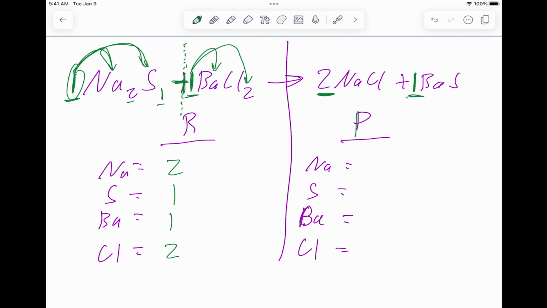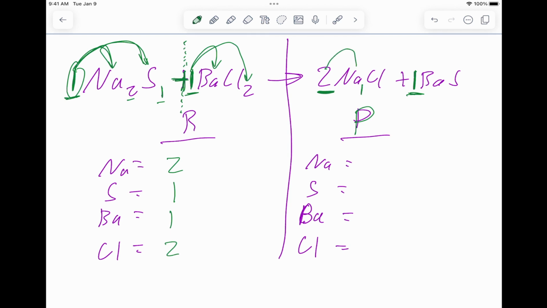On the product side, I do repeat that work. Now, if you do it right, if the equation is balanced, in theory, they should be the same. Okay, let's see if they are. So I have a 2 times 1, and that's a 1 also, that's a 1 also, that's a 1 also. So I have a 2 times 1, a 2 times 1. So I have 2 sodiums, 2 times 1, I have 2 chlorines. I have 1 times 1 and 1 times 1. I have 1 sulfur and 1 barium. Okay? So as we take a look at this, that's how we want to count these out.